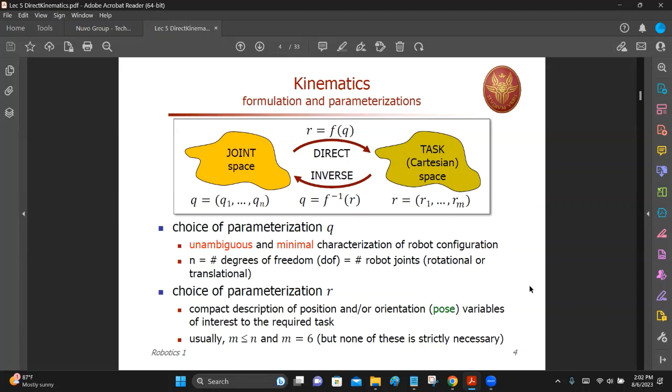But if you look at the automobile industry, where you use a manipulator to do spot welding, remember, I showed you this video sometime back. In that case, you need to be able to control or position the manipulator end effector arbitrarily in three-dimensional space, X, Y, Z, with arbitrary orientation. So you need 6 degrees of freedom. So it depends on the application.